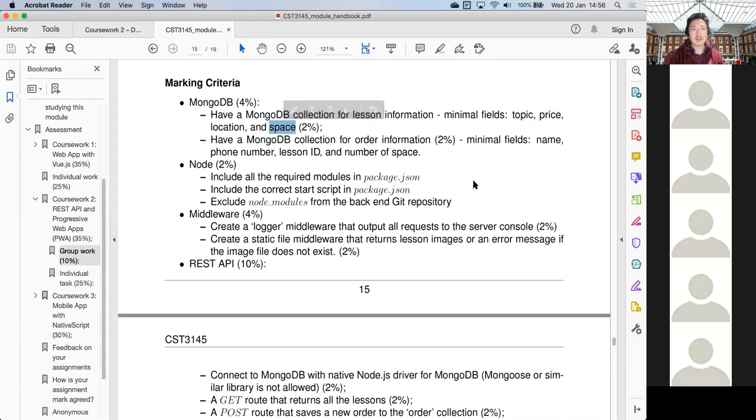These are exactly the same as before. And then in terms of the actual order itself, you need to have the name and the phone number. These are the information people enter in the form, and the lessons people ordered, and the number of spaces people ordered for that lesson. This can get slightly more complicated, in the sense that one order might contain multiple lessons. For example, people booked 1 space for math and 2 spaces for English. So that can get slightly more complicated for this part.